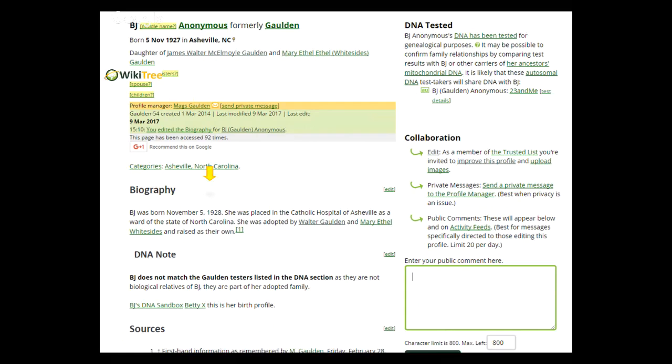So we'll move on to, yeah, we put in information about Betty Jean's story. I covered this earlier in the presentation. But you can really put your story out there and have it be available for people. And the DNA note, of course, went on the profile stating that she isn't related to any of the Galdens that are listed on her section. And that's important to note when you're doing a mirror tree for an adoptee. If you're creating a mirror tree for an adoptee, make sure that you delineate between the two family lines. One is a biological, and the DNA would be effective.